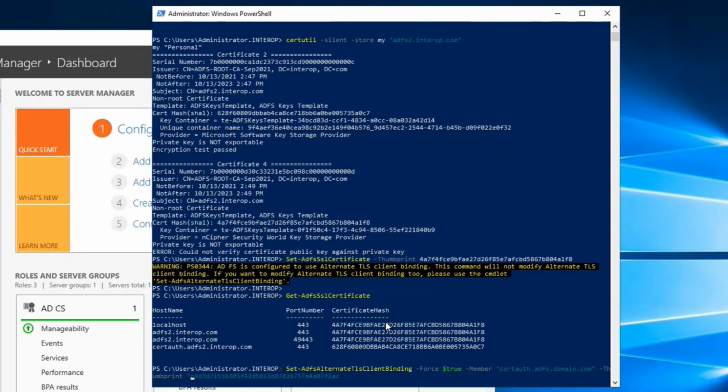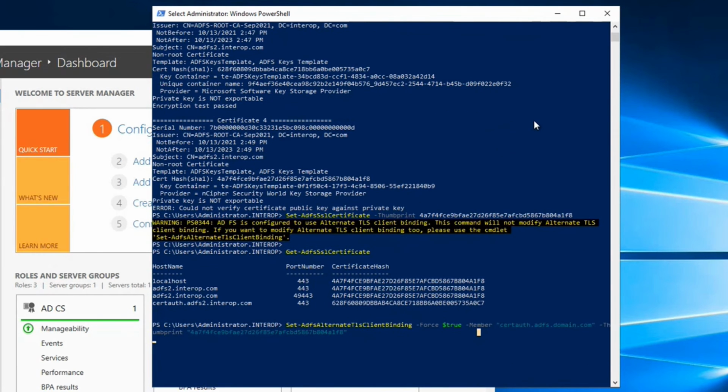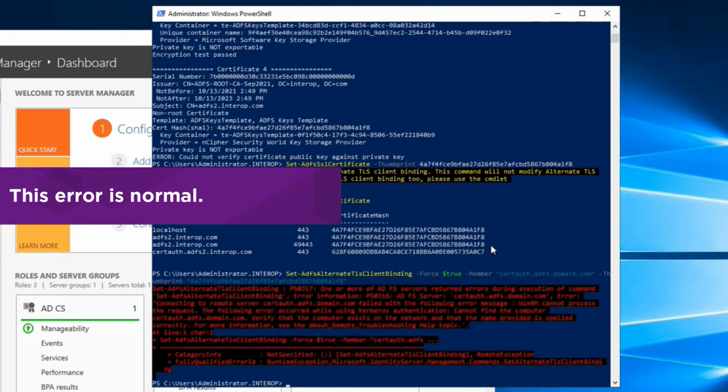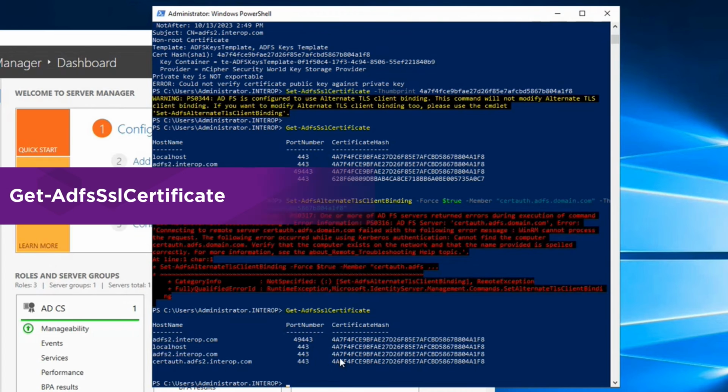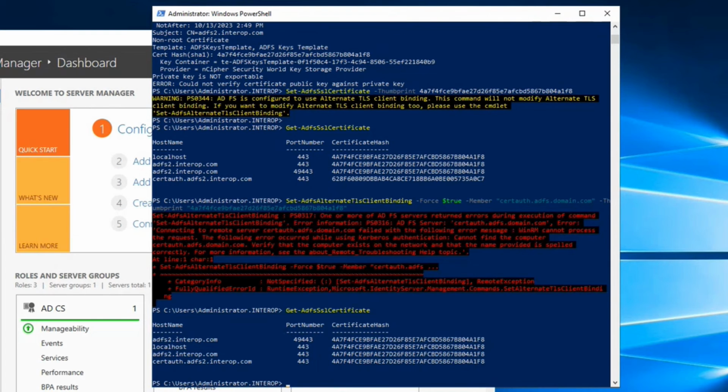Again, make sure to use the proper hash. Once again, if it doesn't work right away, you can always hit enter one more time and it should work. This error is normal. Just get the status for the ADFS SSL certificates to make sure the change occurred. As you can see, it did.